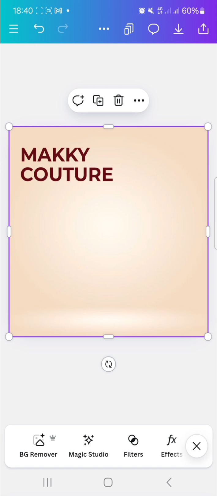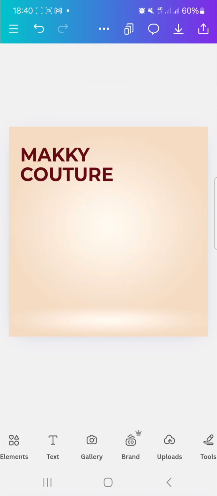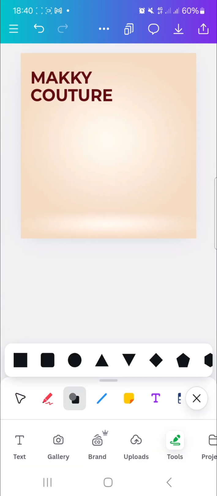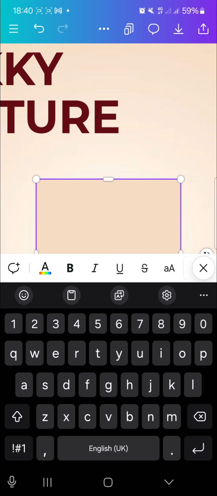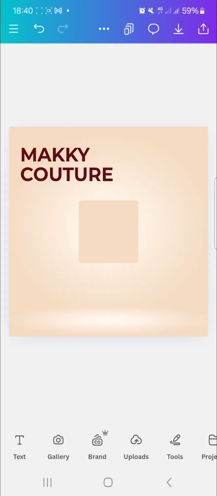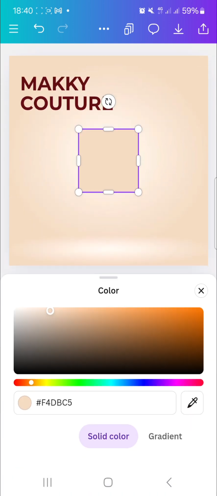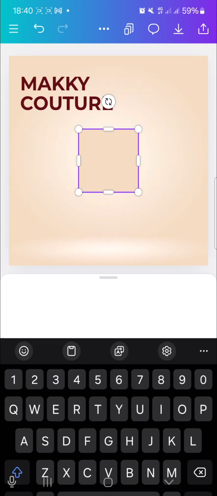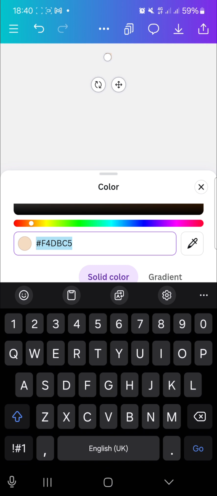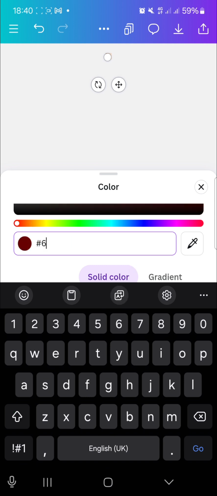Then the next thing we are going to do is we are going to bring in a shape. Now this shape, we are going to change the color to the same text color, which is 620B11.